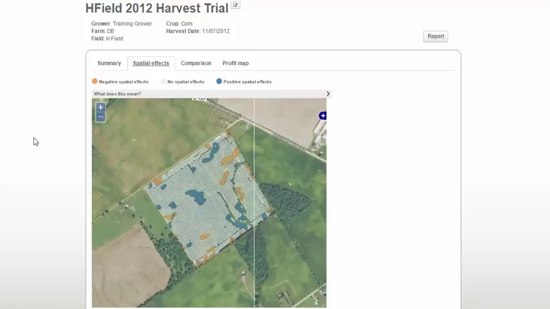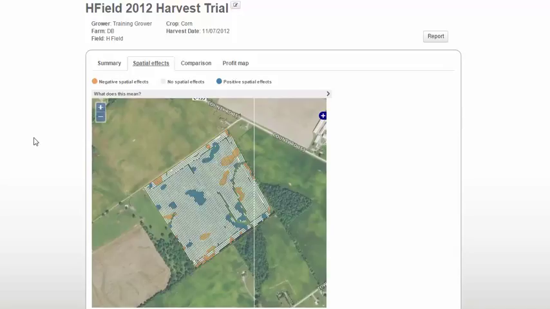In addition to providing an opportunity to investigate these spatial effects, it's important to be able to account for the impact of these areas when analyzing yield. As we explore the next two results pages, you'll see how taking into account the impact that these spatial effects can have on yield often leads to a much more accurate yield analysis.